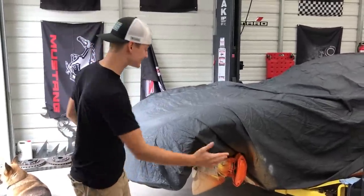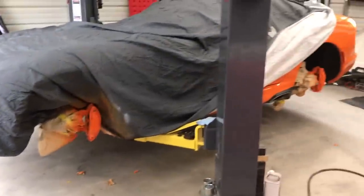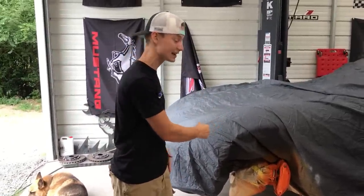Alrighty guys, so it is the next day and the calipers look absolutely amazing, but right now we're gonna go ahead and unwrap everything, reassemble the brakes and the rotors, and then we're gonna test out our wheels.